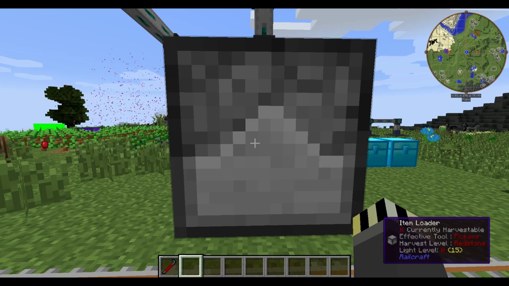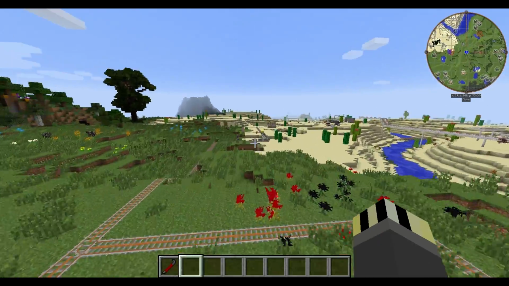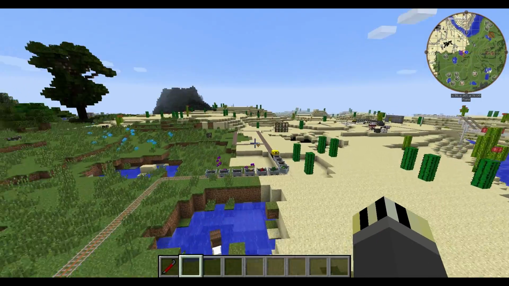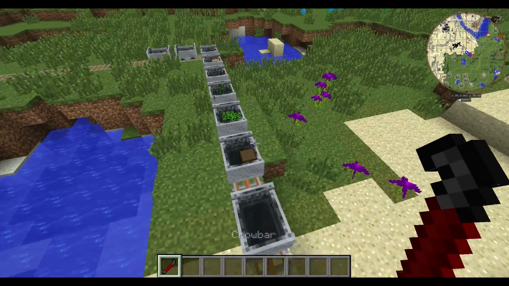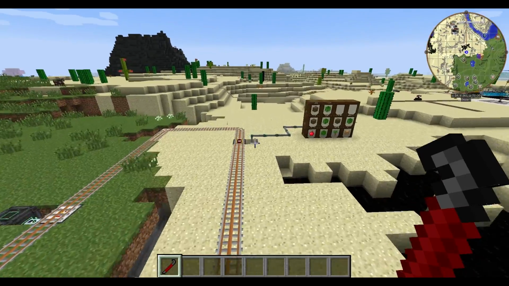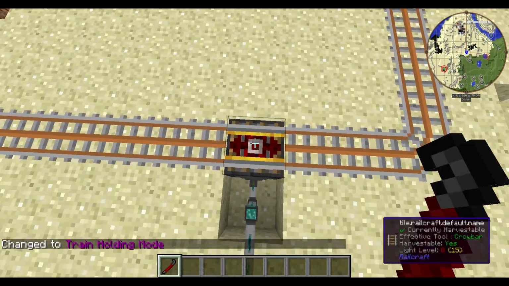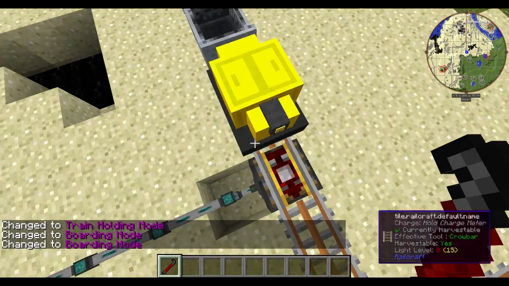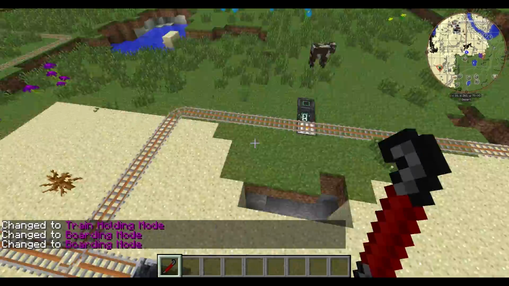Now I've got a couple of carts in the track that do this setup. So for example, let's just see. Don't know why it's coming back. Turn that way and do your job properly. It was working fine before. Maybe it's just a strange quirk where it wants to continue. Let me change this to be only going that way. So the train will only go that way now. That's fine.